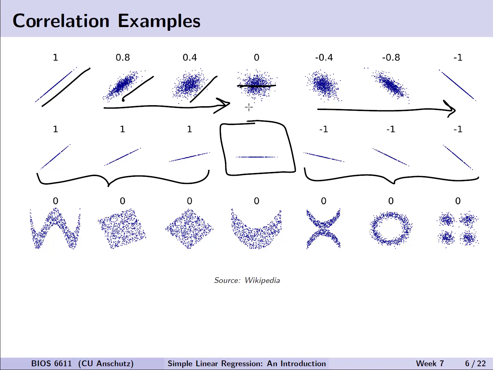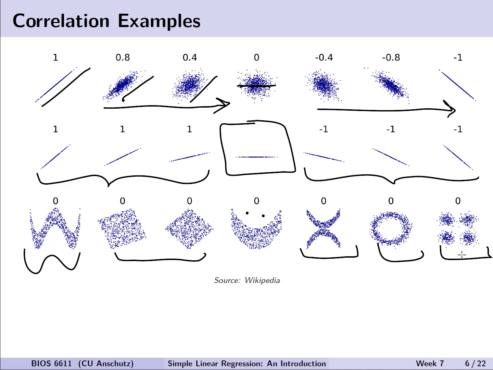Finally, we can note that on the bottom row, we have a bunch of correlation examples that are 0, which are just presented to illustrate these different shapes our data could take, where we have this sinusoidal curve, various forms of squares on different angles, a nice little happy face, 2 bananas, a donut hole, or actually a donut, then a bunch of donut holes.